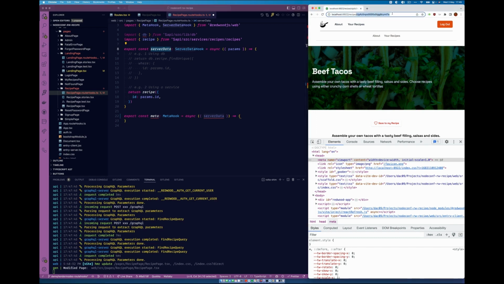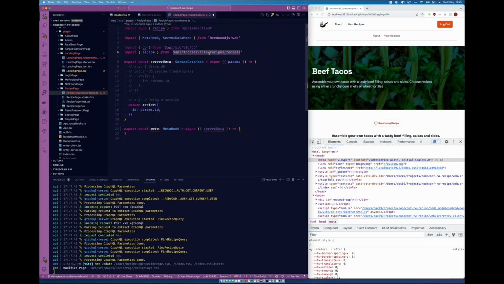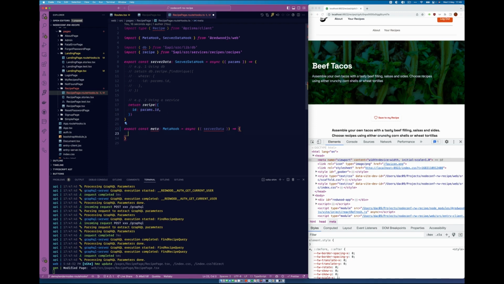So in this case, the ID of the recipe. And then I'm using a service to extract the recipe, and then pass it to the meta hook. You can, of course, using the use server data hook on your React component, also render the page on the server if you wish to. So now let's just return a title.